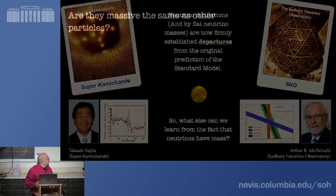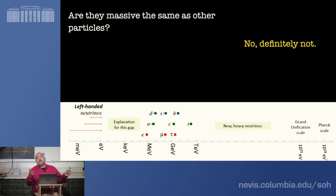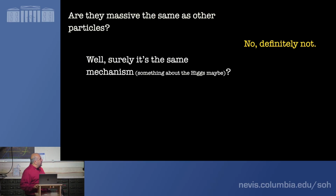And that came out of underground science. Now we can ask, okay, well, why don't you tell me more about this neutrino mass? And it turns out that we still don't really understand how neutrinos get mass. They're much, much lighter than any other particle that we know of, by factors of 1 million. They have mass, but it's really low. We're not even quite sure if the same mechanism that we understand for the masses of other particles applies to neutrinos. So the jury on how neutrinos have mass is still out.